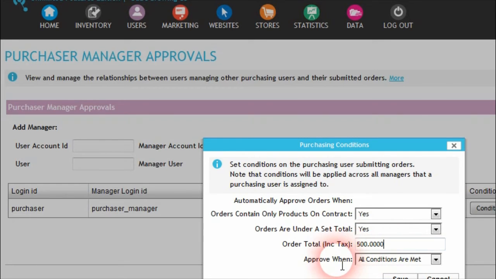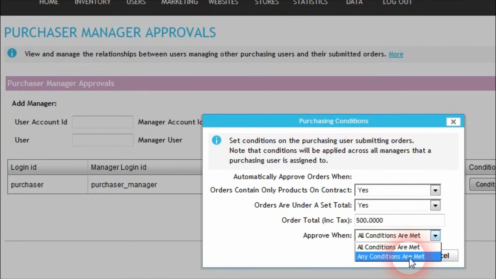Now, there's another option: you can say that only when both these conditions are met, such as when an ordered product is on a contract and when the order is under $500, will the order be allowed to be submitted automatically by the purchaser and not require the manager's approval. Or you can change it to any condition. So if the order is under $500 or contains a contract product, either of those conditions, then the order is automatically allowed to be submitted.